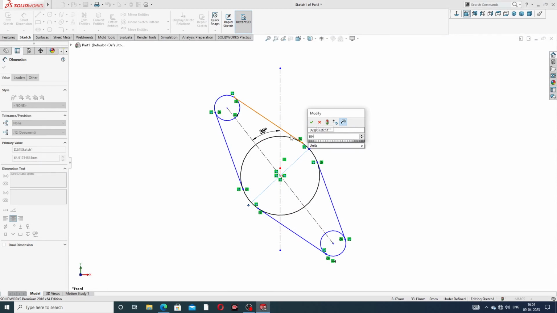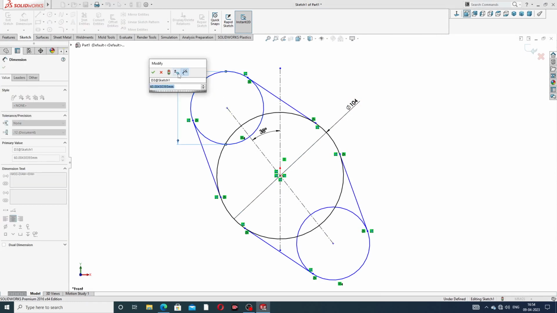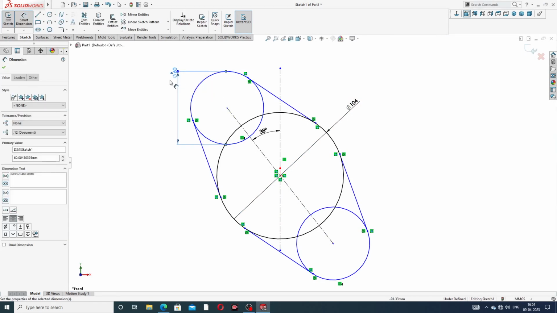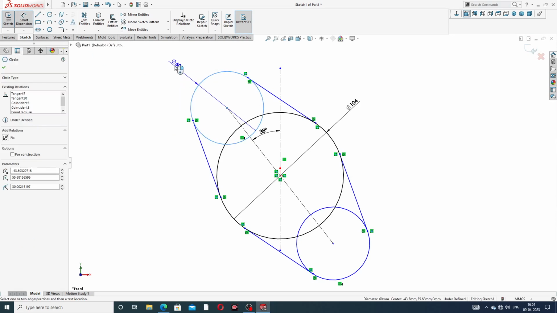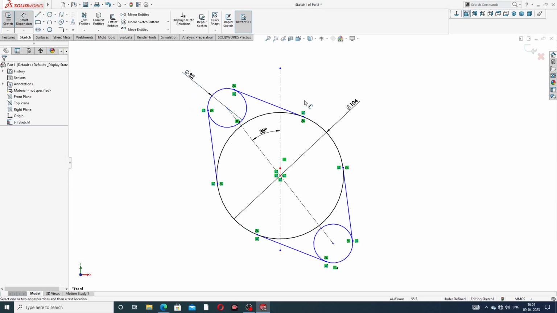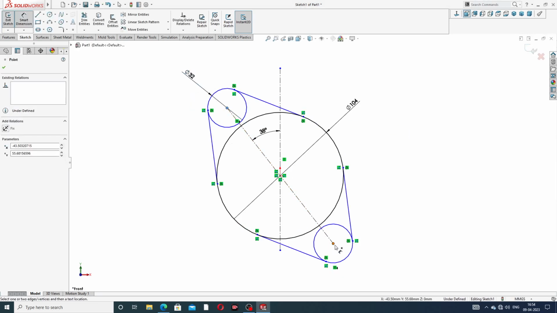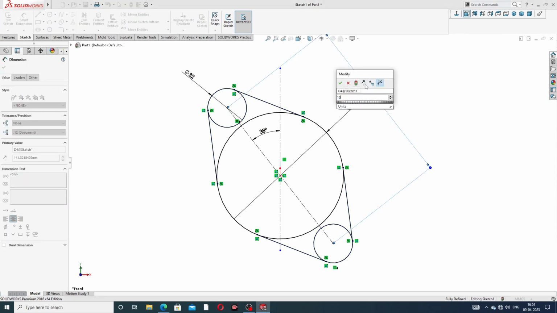Delete this here, and also use 32 millimeter. The distance between the two centers is 136 millimeter, which is perfect.